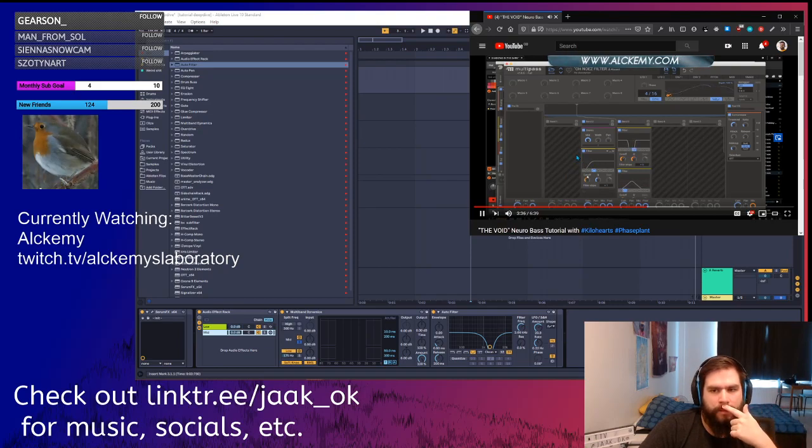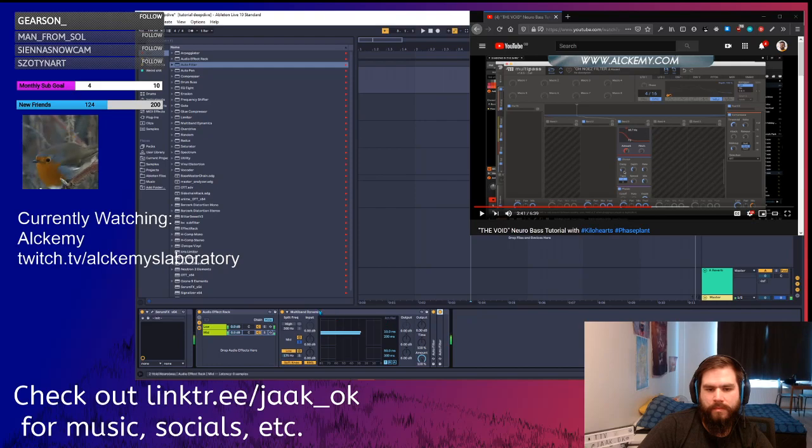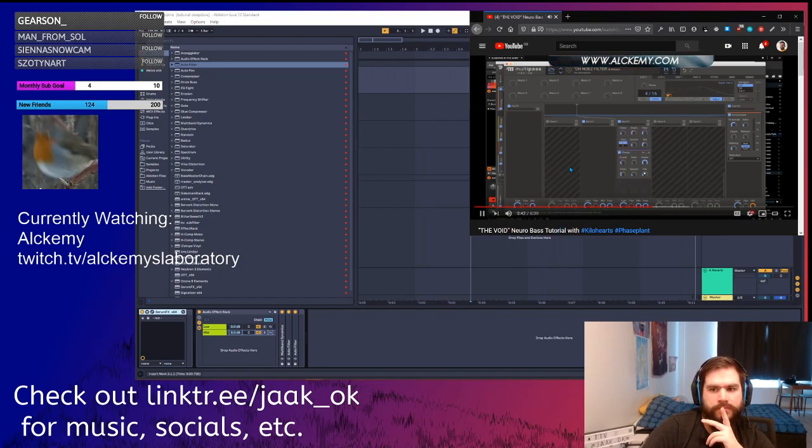High pass filter that's again being randomized, same notch filter trick, a band pass that's just doing its own thing, and then a disperser, chorus, and phaser.